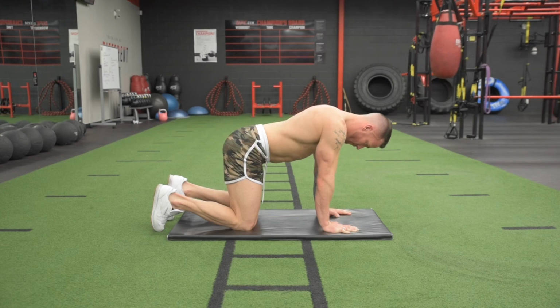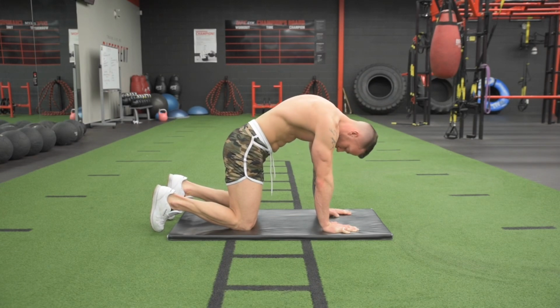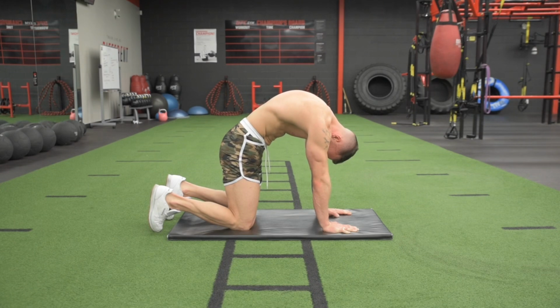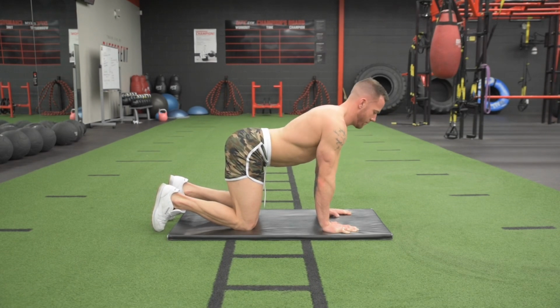Big inhale, externally rotate and arch your back like a cow. Inhale, exhale, externally rotate and get extension through the thoracic and the lumbar spine.